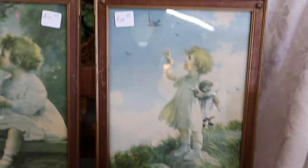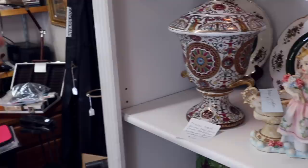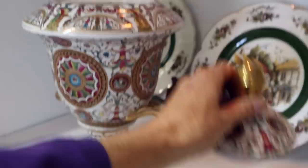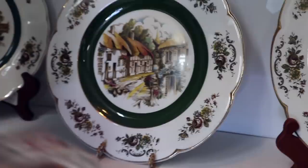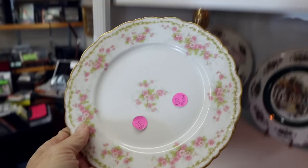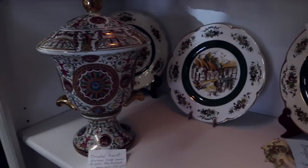They've got nice old frames. This one is called 'A World of Happiness with the Bluebirds in the Air,' and a doll that sort of looks suspiciously like Raggedy Ann without being Raggedy Ann. This one's really cute with the bluebirds. And the plates behind it — these are the Ascot service plates by the Grindley Company, popular in the 70s with the cottages. That piece looks like Limoges — $30 on eBay, but that's probably what it's listed for, and there's a big difference between listed and sold.